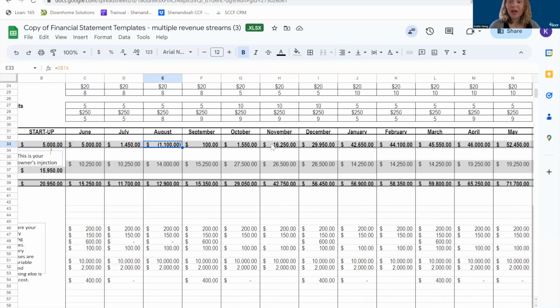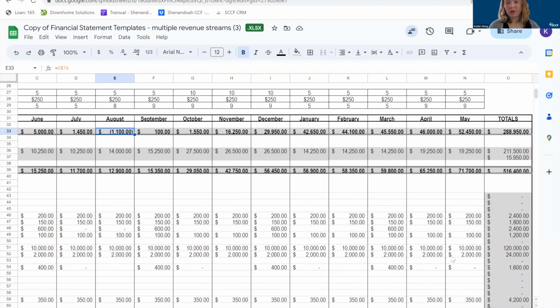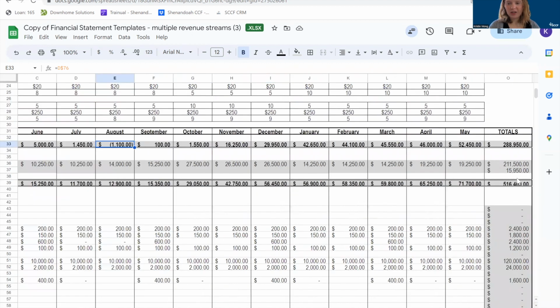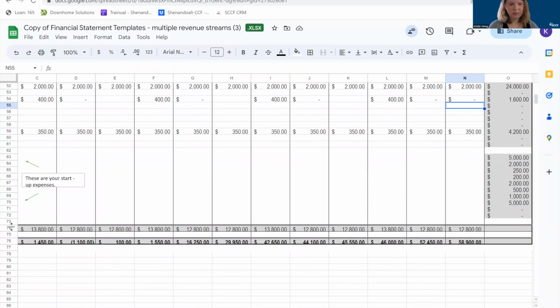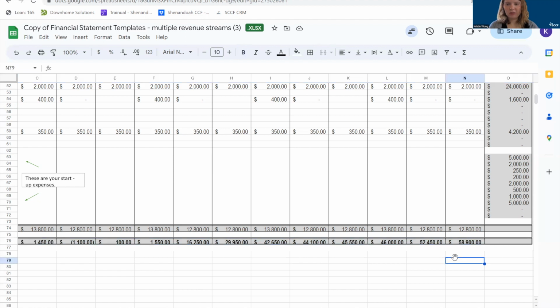And then, as Joelle had mentioned earlier, you can see the totals for the year here. What I think is very helpful as well is if you look in this section, the last month of these projections, you're able to see how much cash on hand you have at the end of the period. So you can expect to have $58,900 at the end of the period, and that's what you would start the next year on.